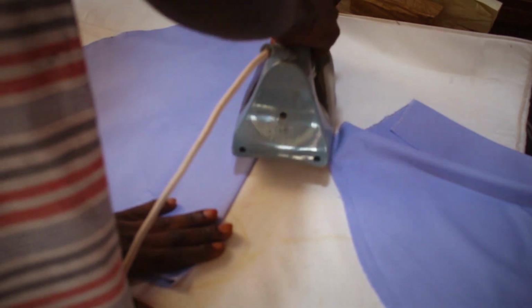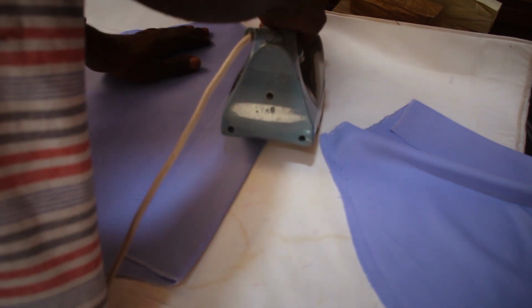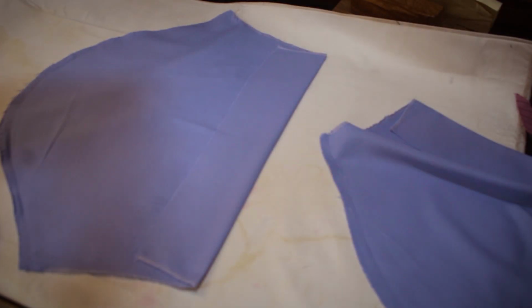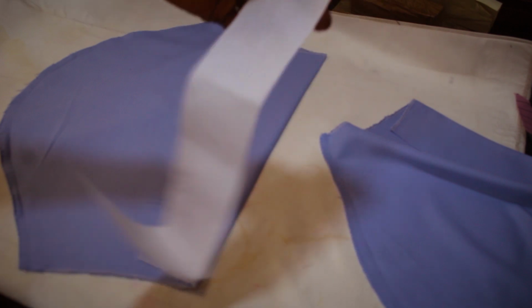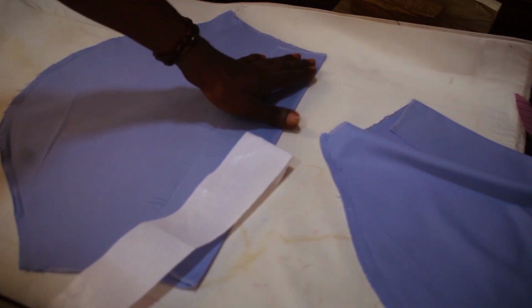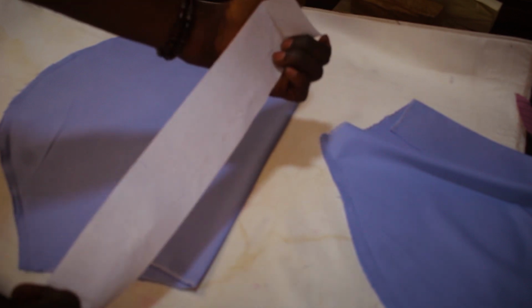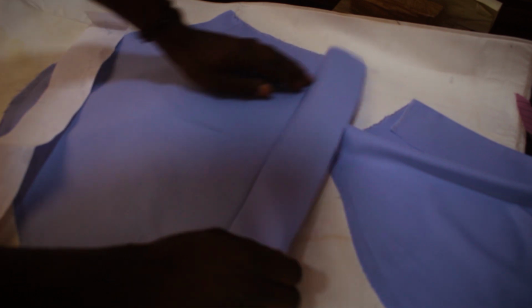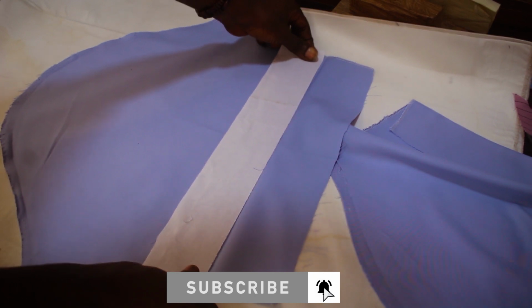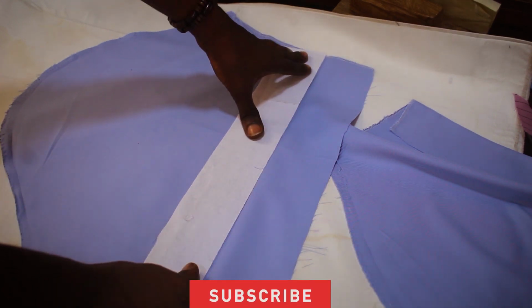So you guys can see, after folding this place, now you're going to put in your fusing. This here is a collar stay. I use a collar stay because I want that part to be firm. You can use another stay, but collar stay is most preferable. You can see this is the glue part, so here you're going to put your collar stay right at the edge of your glue.